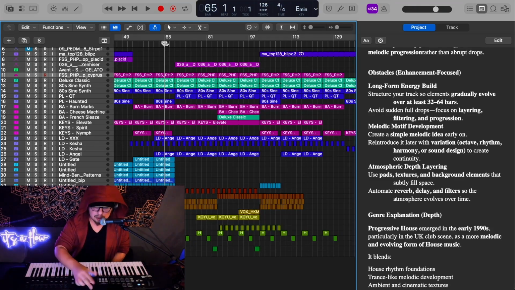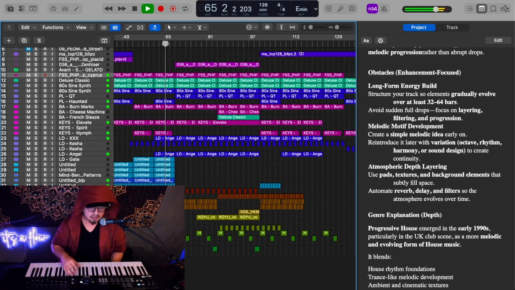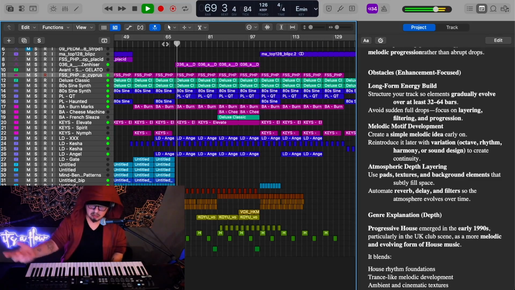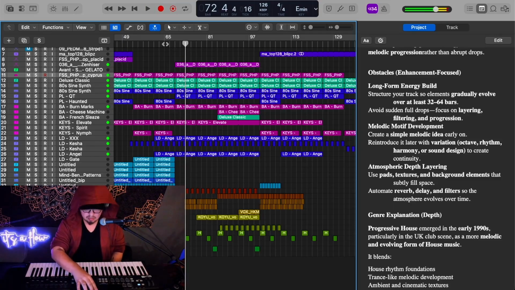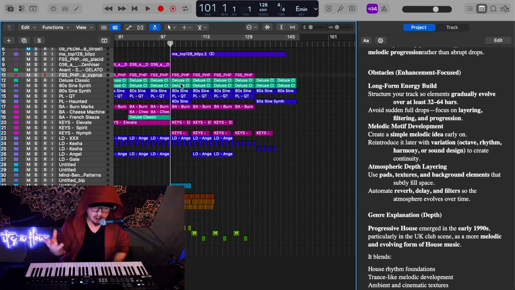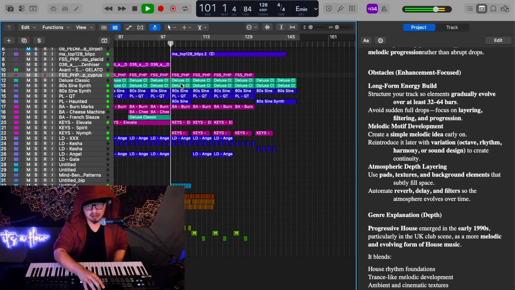Now check out this build into the chorus. And of course, when we finally build all that, it dies down.